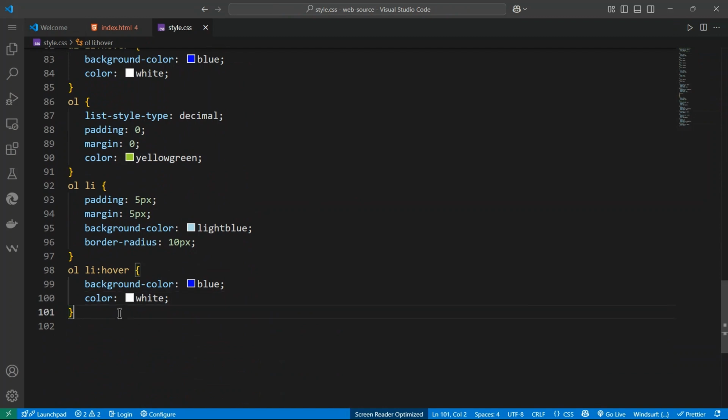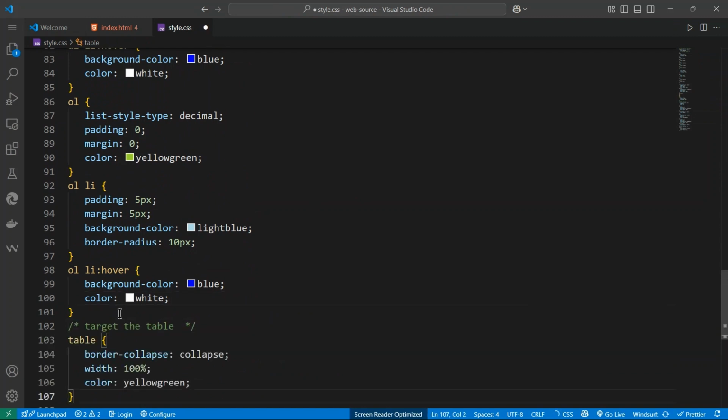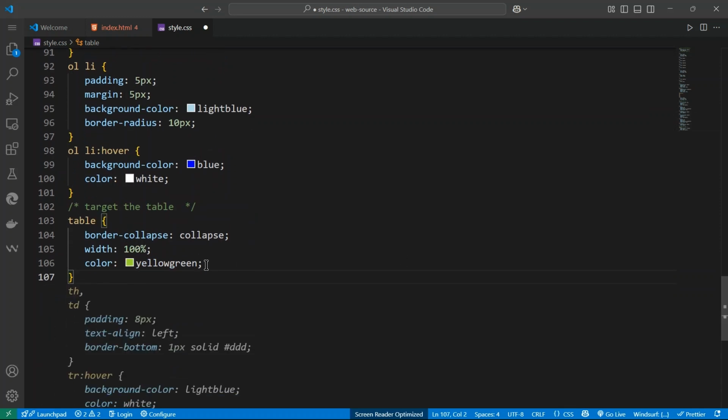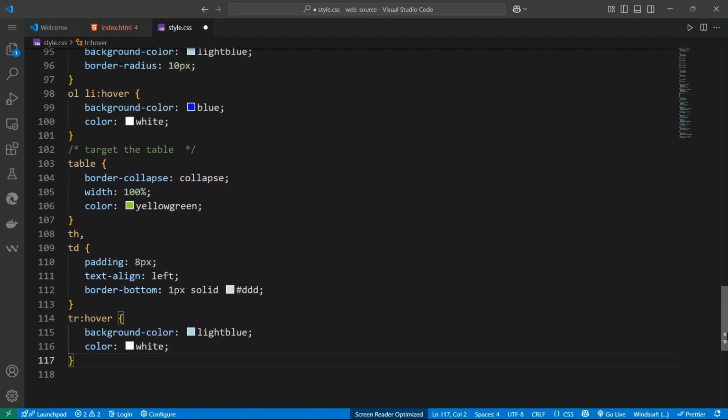If we have a table, we can also do a stacked table. Allow me to use this. I'll explain the CSS, because it's just the same thing we are repeating here. So we take border-collapse, and width set to full, and color for the text.